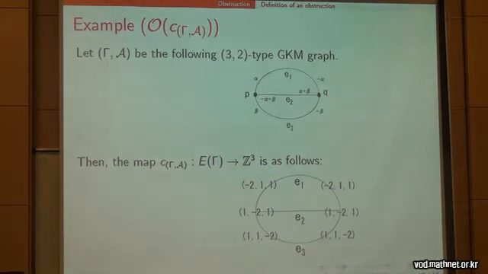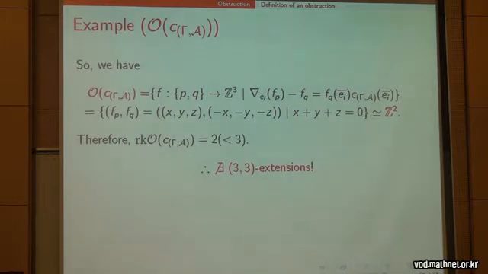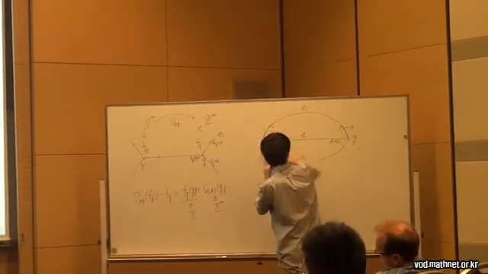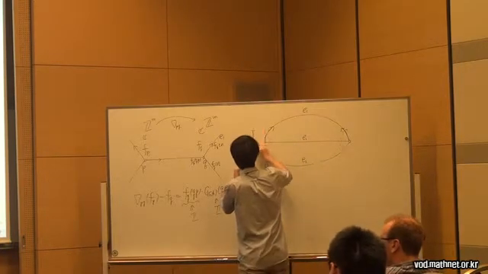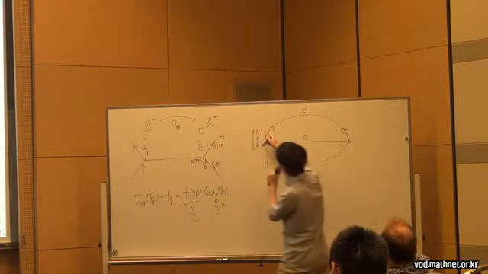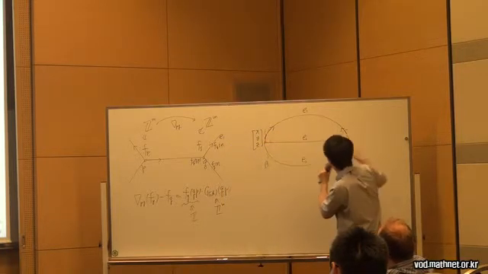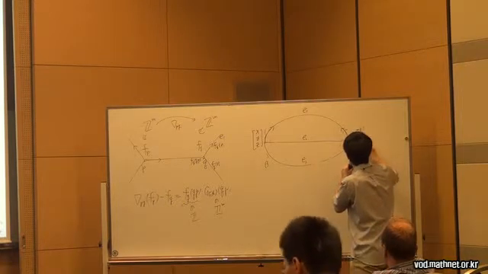So let's briefly compute in this case. Now we've already got C gamma A in this case like this. But then we can compute the O C gamma A in this case like this. So maybe I have time to compute it. Now O C gamma A is vectors which are assigned on each vertex. So first we assume this part is x, y, z. x corresponds to the first edge, y corresponds to the second edge, and z corresponds to the third edge. And this is x prime, y prime, z prime.